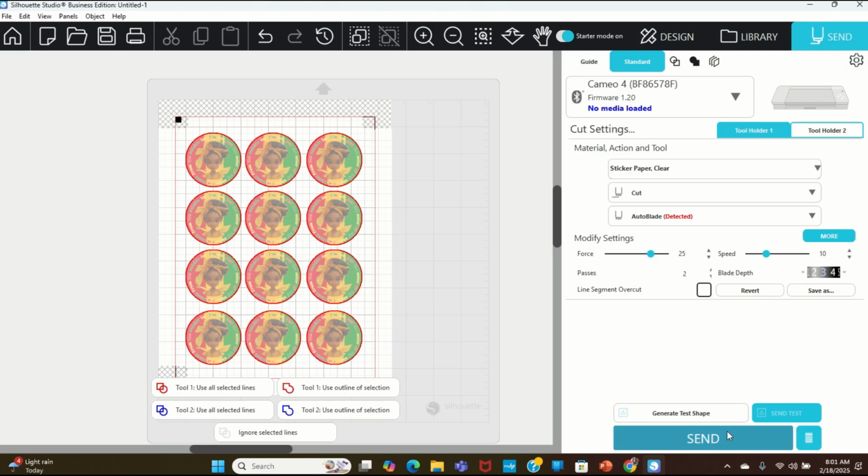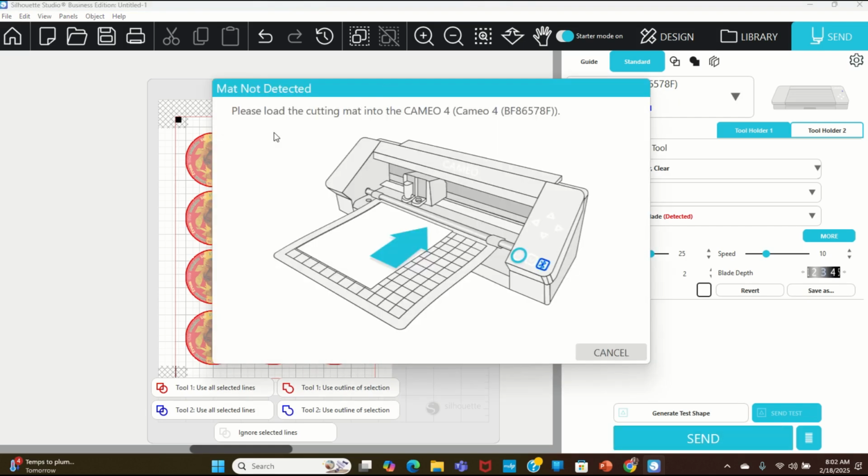And then I'm going to slide my mat in with my image on it, and then I'll click send. If I hit send now, I'm going to show you what it's going to do. It's going to say, please load the cutting mat into the Cameo 4. So this is what I'm going to do. I'm going to place my image on my 12 by 12 Cameo mat.